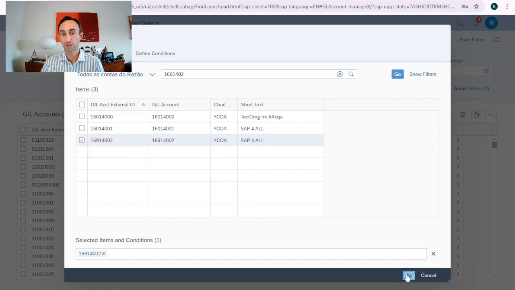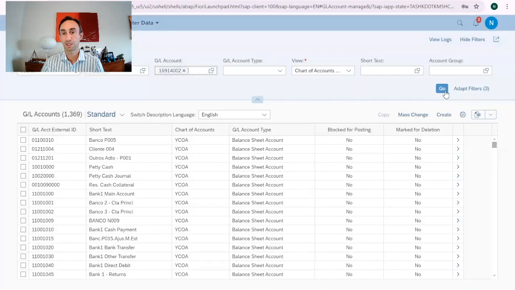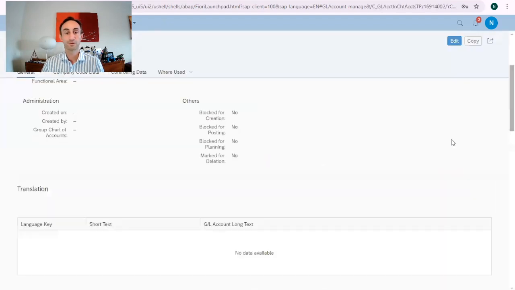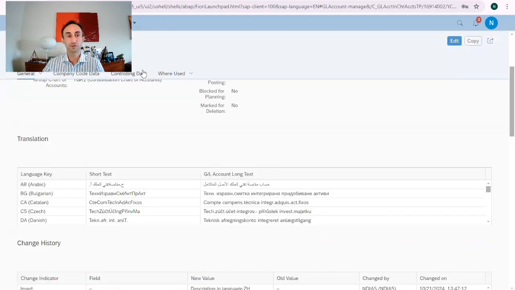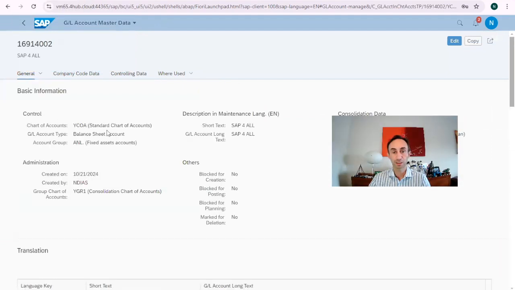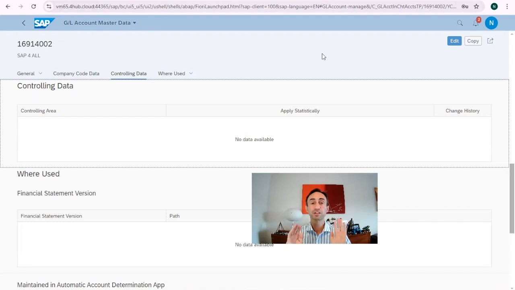This is our account that we just created. I'm going to run. So it's not marked, it's not blocked. We click there, and then we can see inside that everything came populated by default from the other account. I can see there.